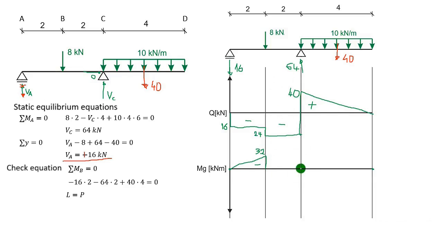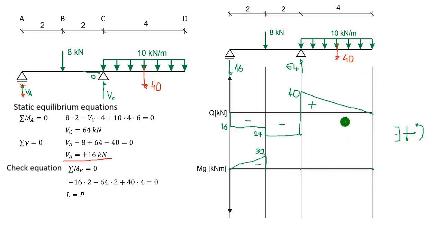We can also calculate from the right side if it's easier for us. It is arbitrary whether from the right or left side; we should get the same result. So let's calculate this time from the right side. From the right side, when we cut the beam, we must remember that these are positive normal forces. These are positive shear forces, which means they have this direction, and positive moments have this direction.